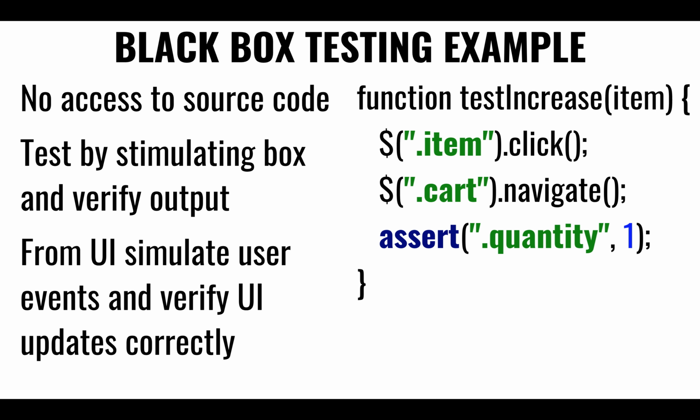How the UI is responding to events, irrespective of the actual implementation of any RESTful services, any complex computation on the server side. We just want to know that if we click on this item and we navigate to the cart, we can verify that the quantity has gone up by 1 or whatever, or that the value has calculated correctly. So here's an example of just using jQuery and simulating a click and extracting some value from the cart and validating it against some expected value. Okay.